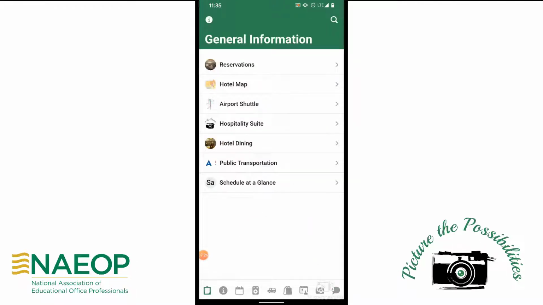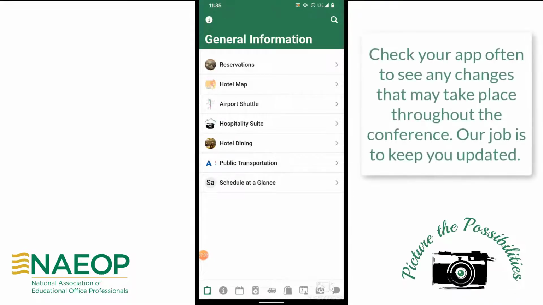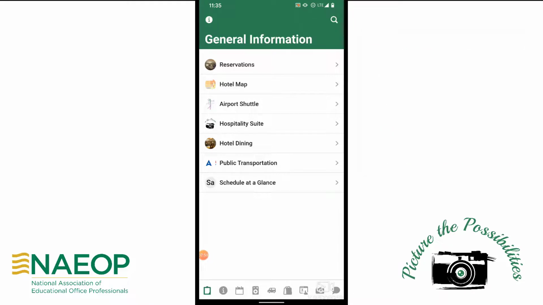This application is a live application, so once the spreadsheet is updated, if you have the app open, it will take up to 2 minutes. If the app is currently closed and then you open it, you should have the most current version of times and locations available to you. So if there happens to be a room change and you've heard about a room change but it hasn't shown up on your app yet, give it a couple minutes or close the app and reopen it.